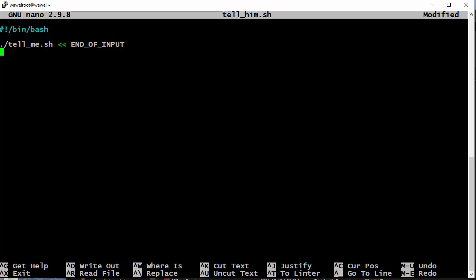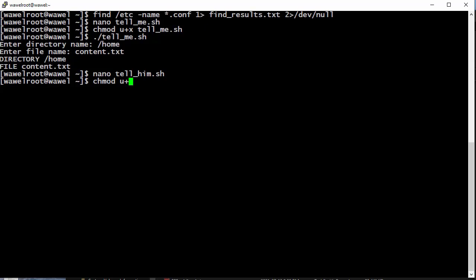Why? Because when the script finds this text, end of input, it will end reading input for the script tell me. In this case, when the script tell me stops and asks for the catalog, it will get it from the current script. The given directory name will be etc. When the script stops again asking for a file name, it will get password. And this finishes input generation for the script tell me. We don't need anything more for this test, so we will just display the text done and the script tell him will finish.